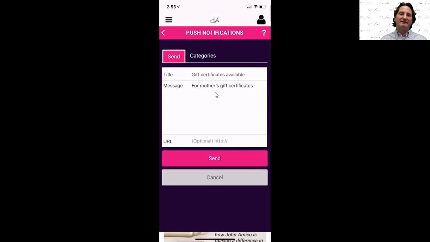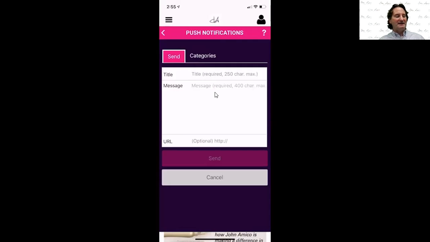But my recommendation is this. You should send out at least 2 messages every month, because if you don't, the adage takes place: out of sight, out of mind. If you don't send messages to your clients, they're going to forget that they even have your app on their phones. And so let's take advantage of that situation where your clients have it on their phones, and now you're sending messages to communicate and stay connected with your clients.